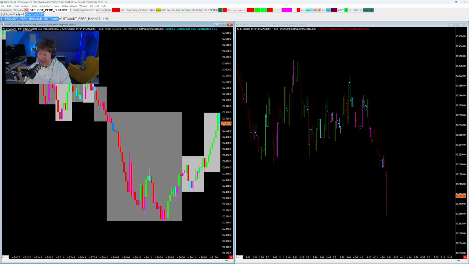On the right-hand side, we're just seeing that we've got aggressive sellers. So we're not knowing that we're coming to a price reversal. So this is why I have an edge using tick charts. So this is the key reason.